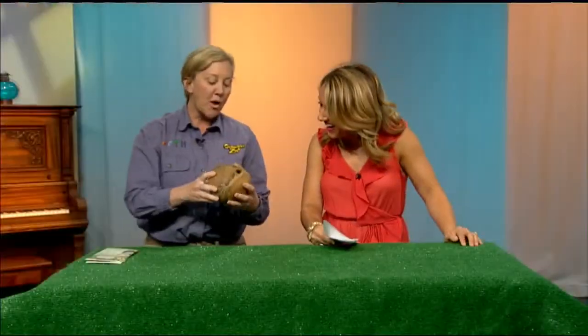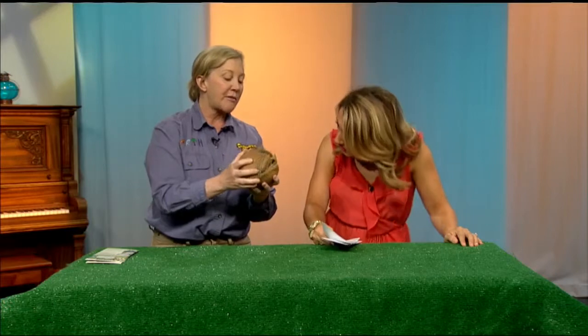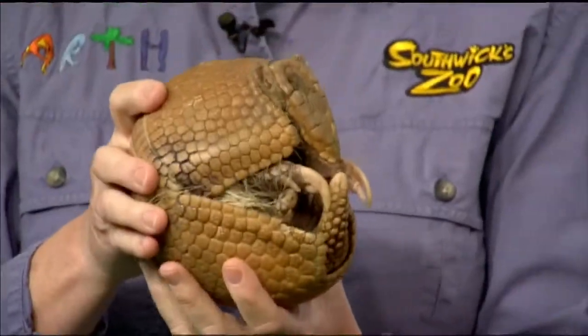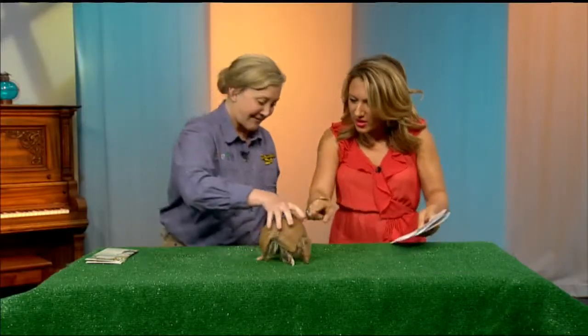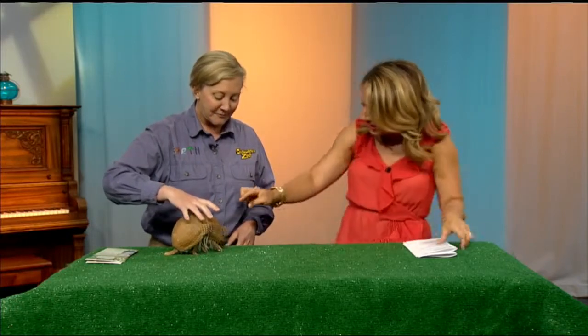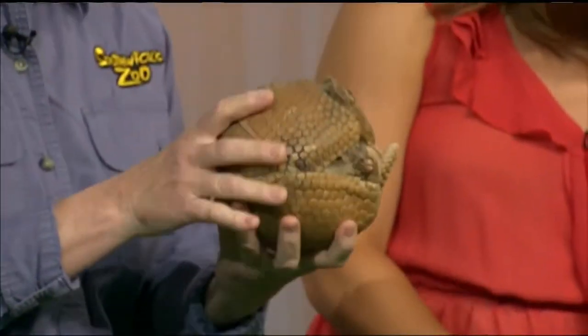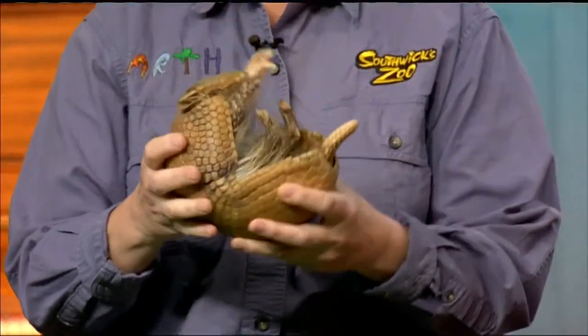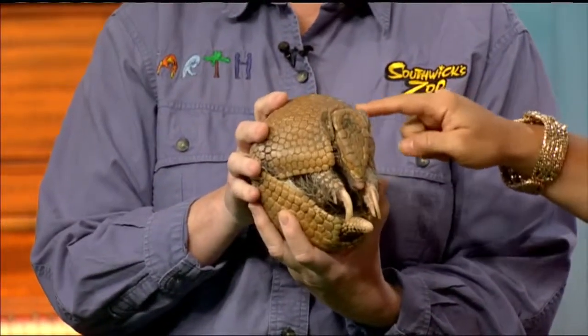She has really poor eyesight, so in order to figure out what's going on around her, she smells everything. She, too, can be seen at Southwick Zoo. Isn't she like the coolest? Well, it's so amazing to think about the way that her shell comes together, and how she's able to get into it completely, and even her head is part of her outer shell, the top of her head. Absolutely, and because her eyesight is so poor, that's why I grab her when she's nearing the ends here. Of course, out in the wild, she would smell her surroundings to figure out where things are and if she's going to fall off of anything or things like that. She is also one of our animal ambassadors through the Earth program at Southwick Zoo. So cute, Dilly. Hi, nice to meet you.